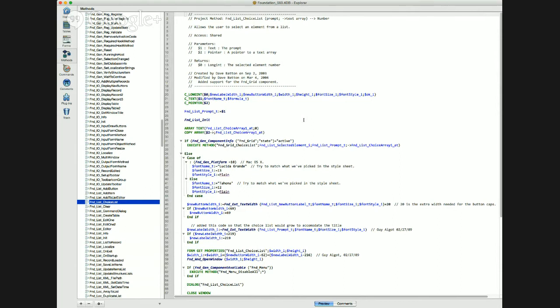And so, if you're beginning with 4D, I definitely recommend people try to find a shell or find some code that's well commented so that you can learn from it.